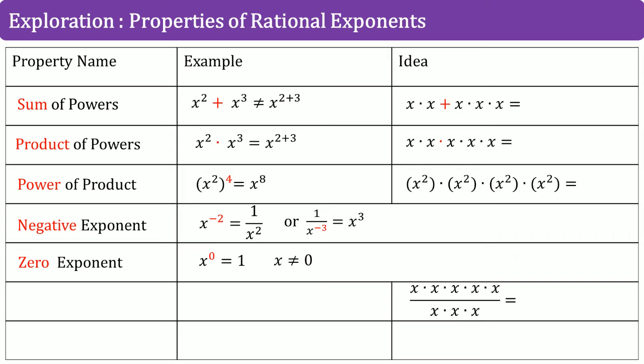What about if you have a division like this? So you have x times x times x times x times x on top, and on bottom, x times x times x. Well, we know that x over x is just equal to 1, so we can start canceling out. This becomes a 1, this becomes a 1, this becomes a 1. It seems like we are just subtracting. There are 5 x's on top and 3 x's on bottom, so you can just subtract that. That is called the quotient of the exponent.